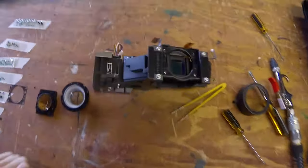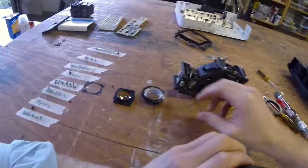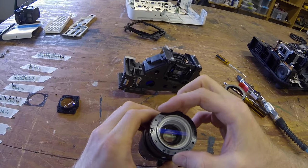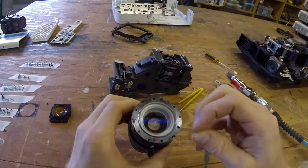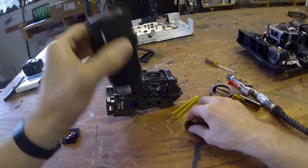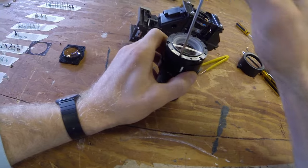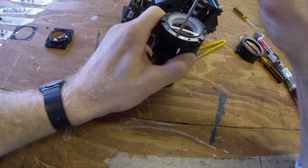Let's go ahead and put this back together now. So let's start with the lens body. Like so. Nice snug fit.